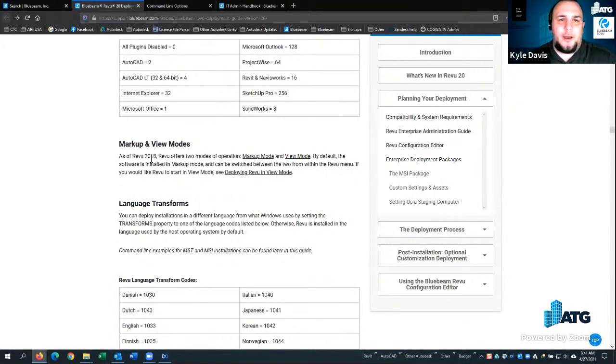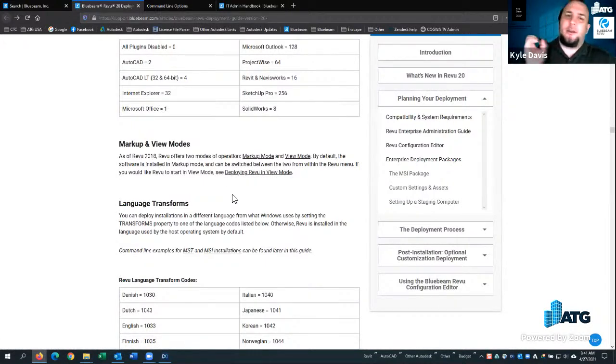And then with Revu 2018, Revu offers two modes of markup and view. By default, the software is installed in markup mode and can be switched between. But if you wanted to deploy it in view mode, you can do that.